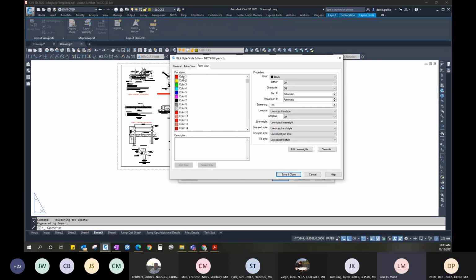But again, when you go into the CTB file, you can go to each individual one here, and it'll show you, okay, color 7, grayscale off. Color 8, grayscale on. Color 10, it's black, grayscale's off. So that's just a CTB file. That was actually generated through NRCS. They created that CTB file. The only thing that we changed on it, I believe, was the 240 added for the as-builts. I think they had a different color, and that color just didn't plot out that good. So Jacob and I decided to change it.